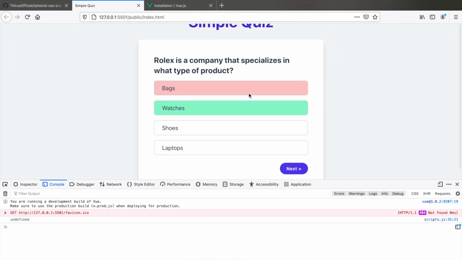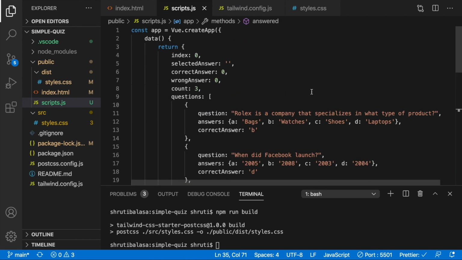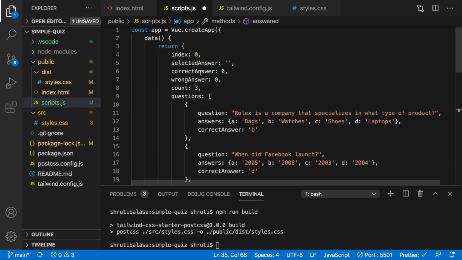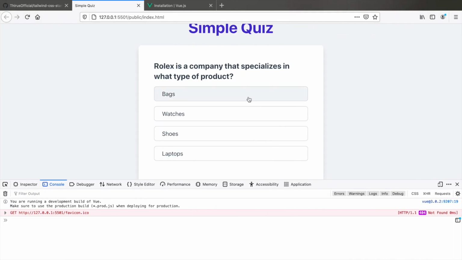So when you click on bags, it says undefined. Okay, now that's because this dot is wrong here. You need to say correct answer because this dot will look into the variables inside here. So that would not be correct. Let's see if this works.